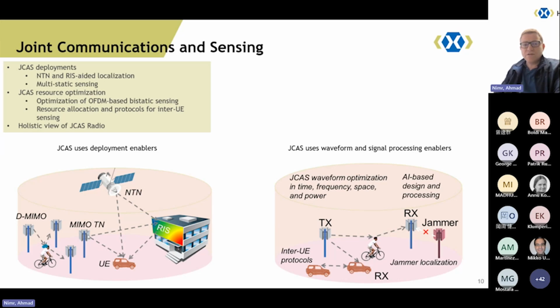And on the other hand, algorithms were developed for using the communication signals like OFDM, as well as optimizing the resource allocation for sensing functions, for improving sensing accuracy for delay, Doppler, angles, and so on. And the details about this holistic view are under preparation for a very comprehensive tutorial paper, and this will hopefully be published by summer.